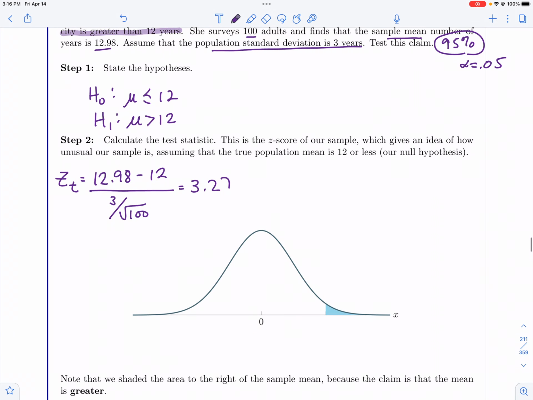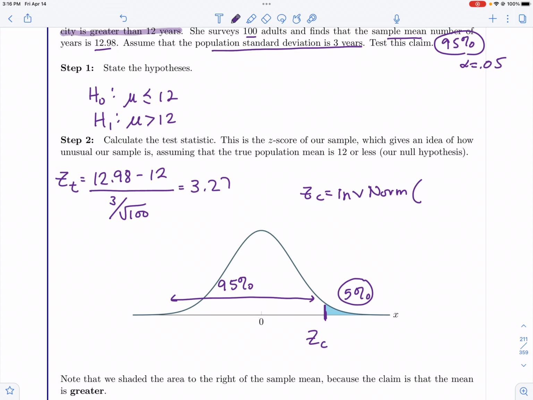So now what we need to do is calculate our z comparison score in this case. So we're trying to figure out what z-value goes here and separates that upper 5% from the lower 95% in this case. The way we calculate our z sub c is we're going to use our inverse norm. And since this is symmetric, I'm just going to calculate the lower 5% and then just use the positive version of this.